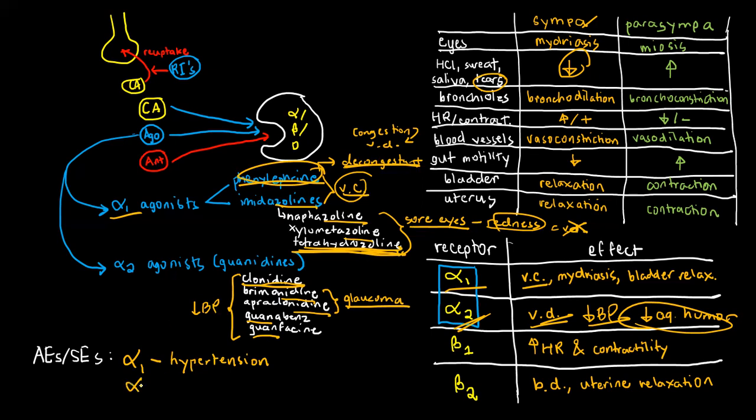Now, for the alpha 2 agonists, it's very important to note that these alpha 2 agonists act centrally. I mentioned this in one of the previous videos that in order to cause a vasodilatory effect, it must act presynaptically. And that means that you are targeting the receptors near the brain. However, if you do that, then you might actually target other things in the central nervous system and cause central effects like sedation and depression.